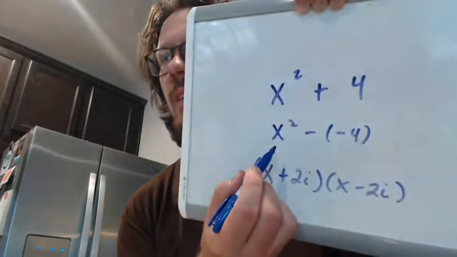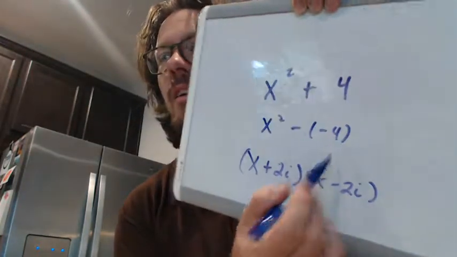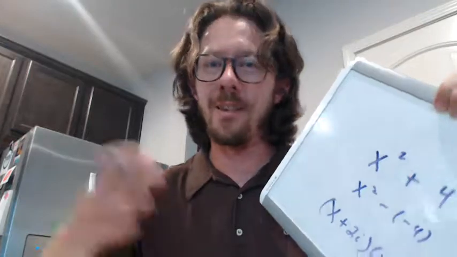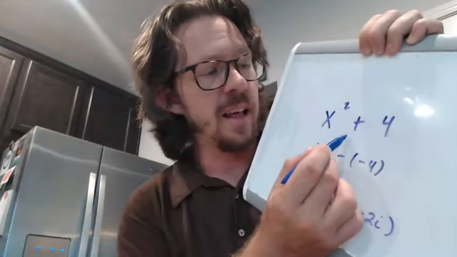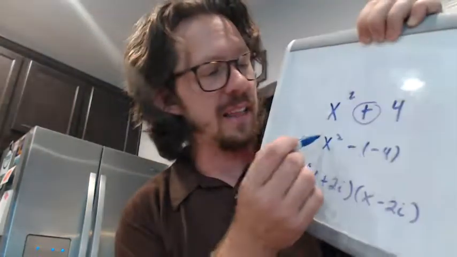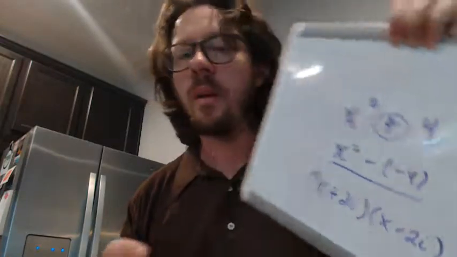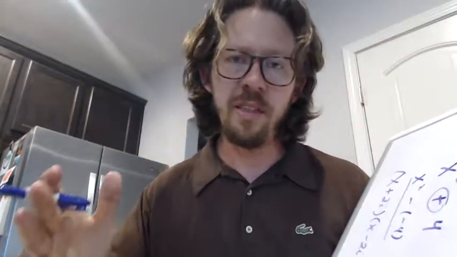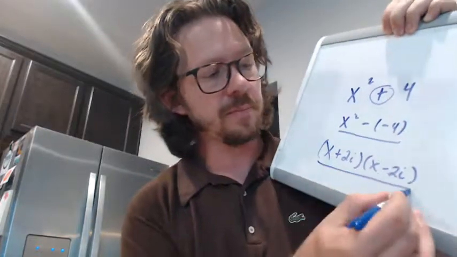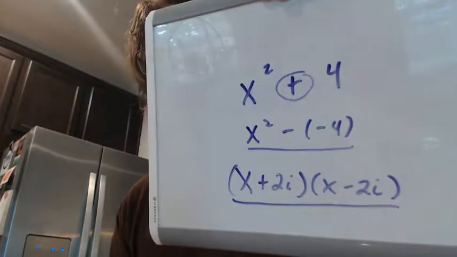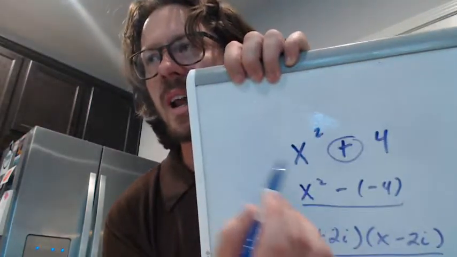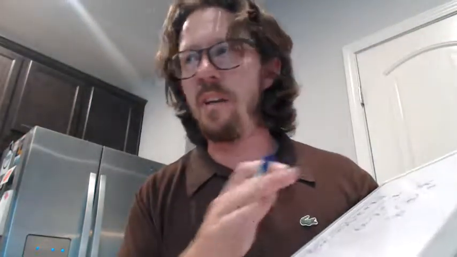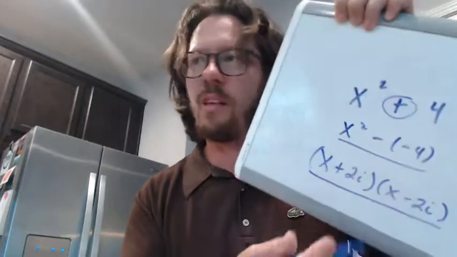What's being squared here? x. What's being squared here? 2i, if you took the square root of it, because 2i times 2i is 4i squared, which is, in fact, negative 4. So if you ever get something with a plus in the middle like that, you can treat it like this and break it apart with imaginary numbers. If you look at this bottom part right here, what would the zeros be? Well, they would be 2i and negative 2i. So that means this quadratic, x squared plus 4, if you graphed it, would never cross the x-axis, because the two zeros are actually imaginary.